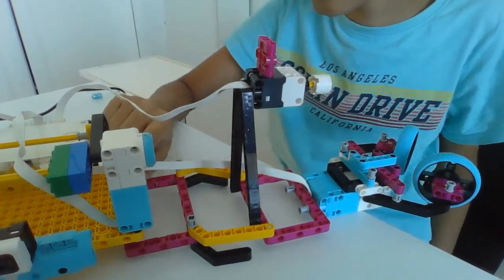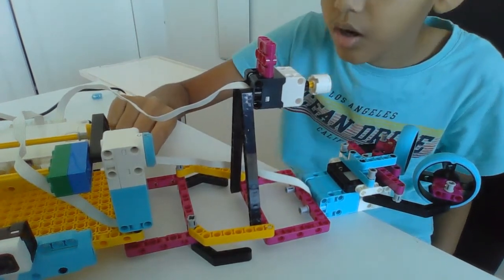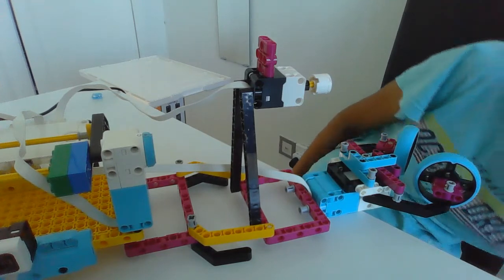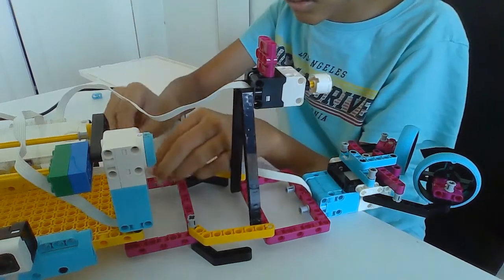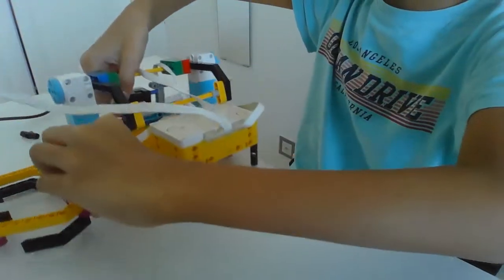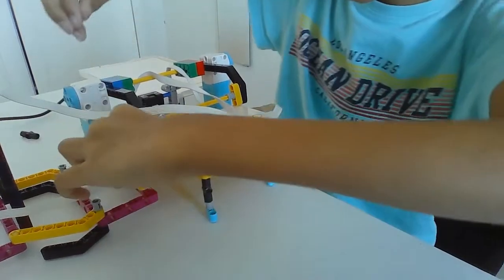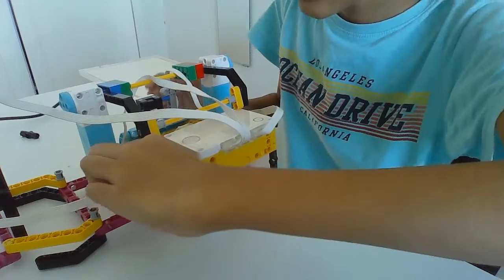Since the large motor is going in E, it should go from this side away from the medium motors. So we're going to put a wire clipper for that. So I'll flip it so you can see more easily. The wire clipper will be over here and it will make sure that the wire of the large motor does not move and goes only from the side.